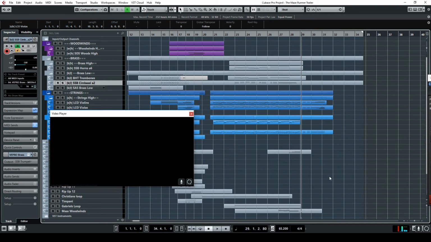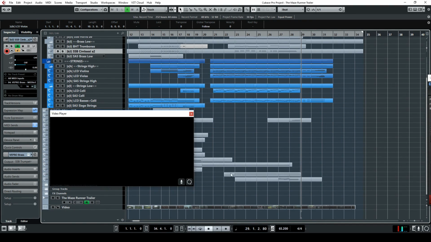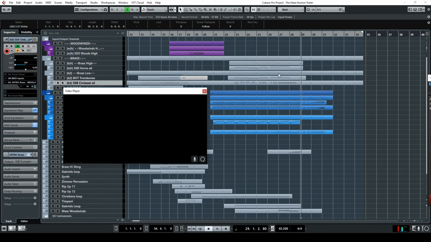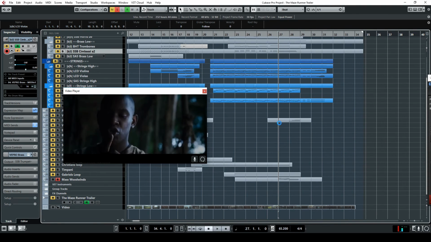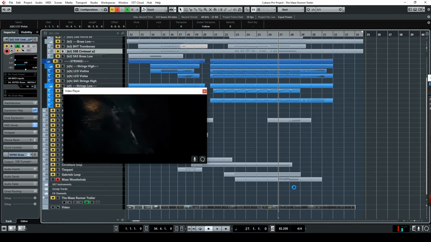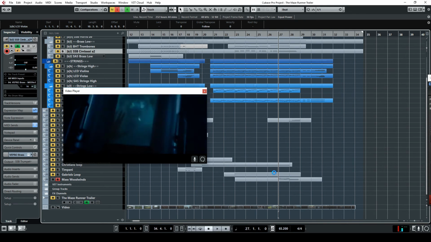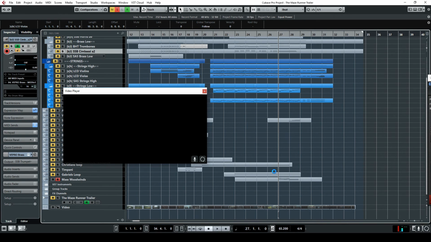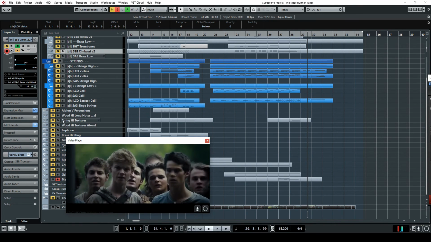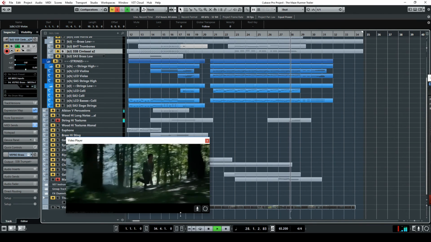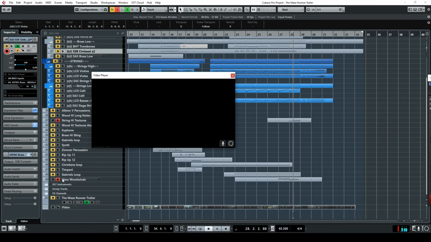Okay, so what to add here? As you can see at the end, the brass fade out, and you have some Mass woodwinds. For this one, I used the Mass library from Spitfire Audio. And then you have these textures, which are playing with the strings. Okay. Again, this is Albion 4.